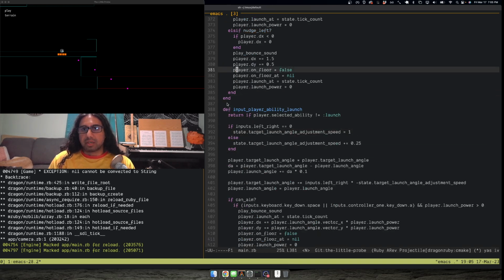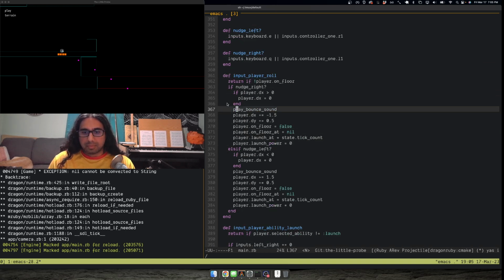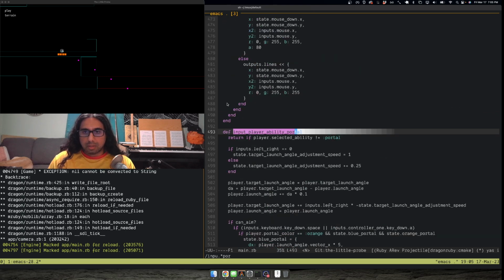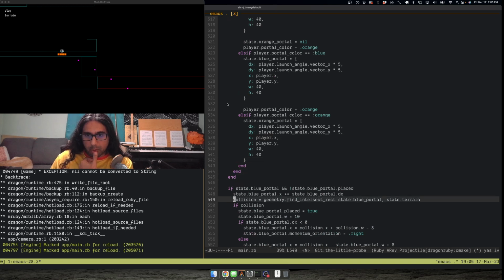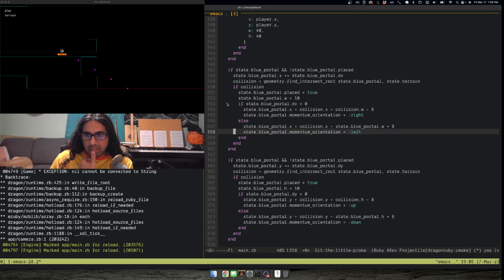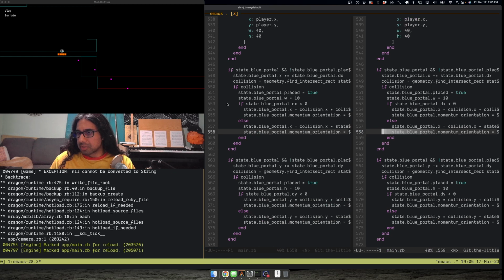Oh wait, that's in player launch. Input portal. Yeah, I should only have keyboard input in there. Cool. And then this is also the calculation of the portal? Yeah, that's the collision facilities for the portal itself.